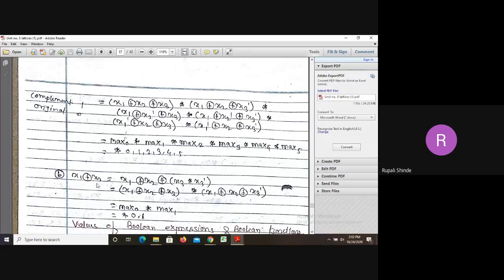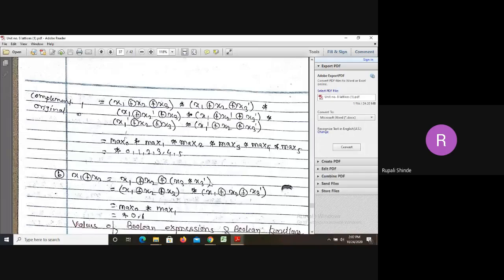What we need is product of sum. Okay, now taking the sum, it is x1 x2. Which variable is missing here? x3. So we have to add it. So how have we added here? x1 XOR x2 is the given term, and for this term one variable is missing, that is x3, which we have added as XOR in bracket x3 star x3 complement.